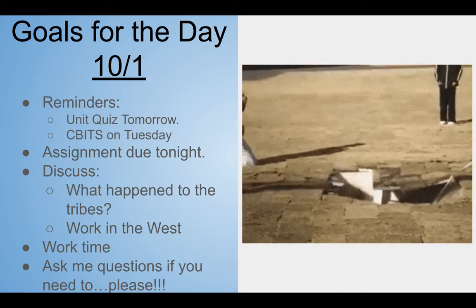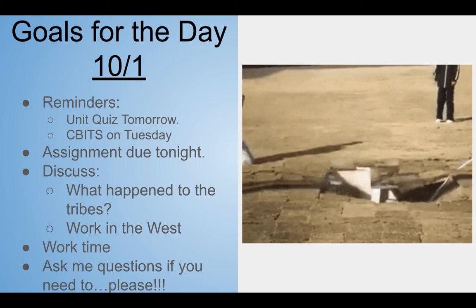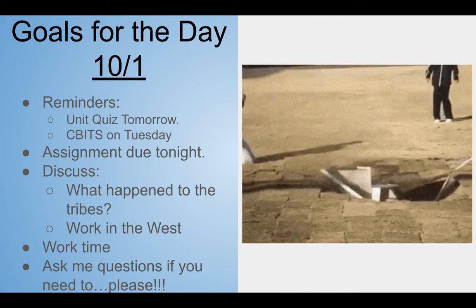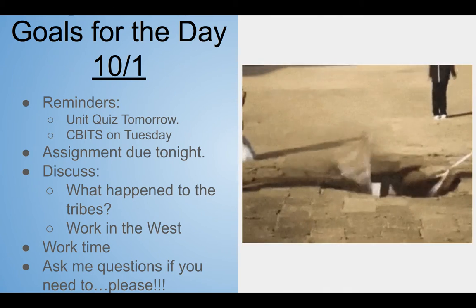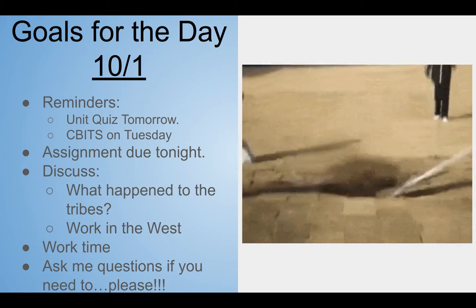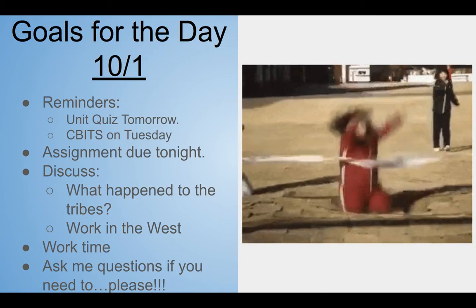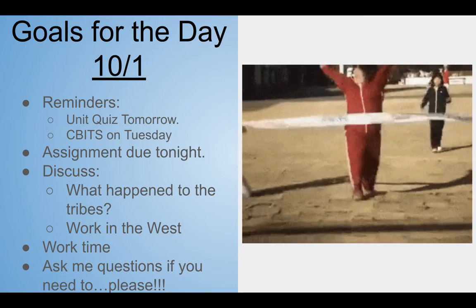Last reminder, your assignment for the week is due tonight by midnight. That's going to be the one about the U.S. versus the Sioux tribe. That one's got 2 parts to it, so make sure you do both. Discussion for today is going to hinge around what happened to the tribes. Again, we're going to wrap up that idea. Then we're going to talk a little bit about work in the West. Please do remember, I screenshotted the things and put them down below for you. Then we're going to give you some work time, if you need that for history to finish things up. And remember, I'm here to answer questions.